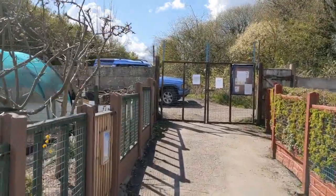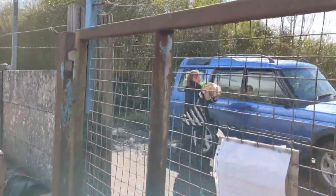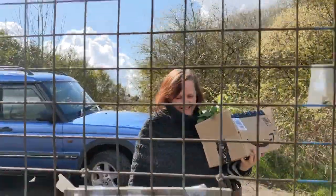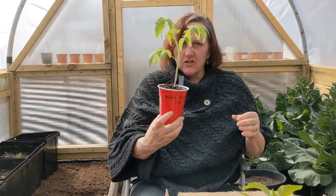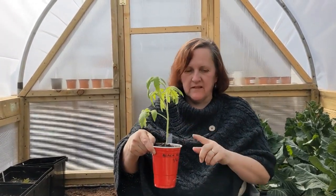The shield maiden of the north has arrived! Are you alright mate? Hiya Julia. Julia, the lovely Julia, is bearing gifts. We are our regulation two metres apart and we're outside, probably about seven and a half foot here. Black Russian tomato - quite a dark reddish chestnutty tomato, with quite a nice savoury sort of taste. Grown from seed saved from my black Russian last year, and it's a cordon.